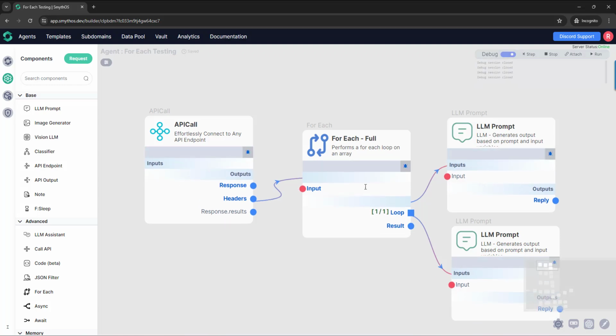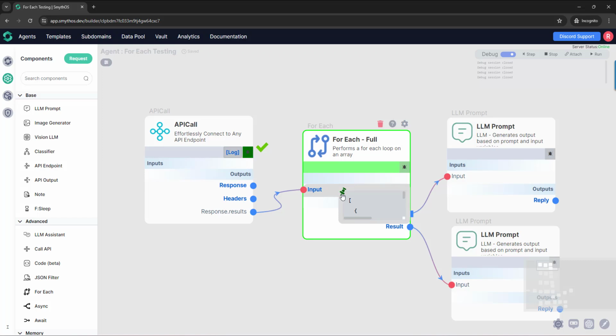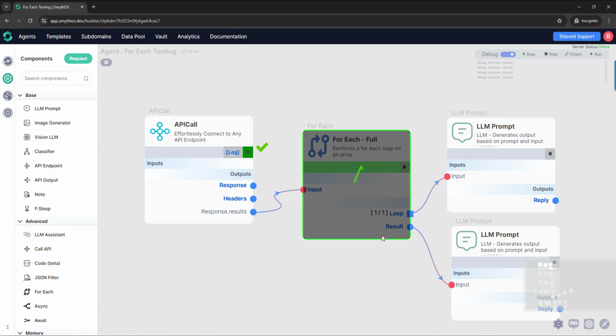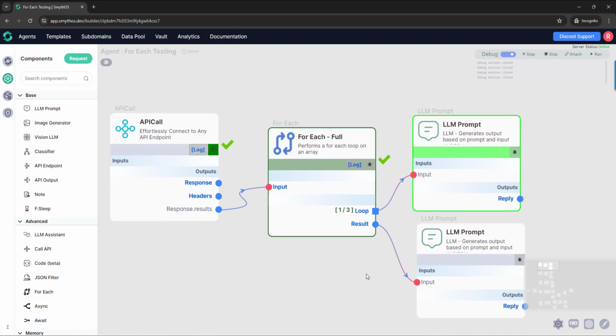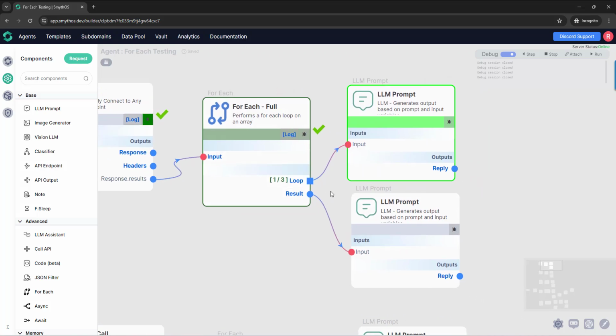Okay, let's execute again. We check that only the array is delivered to the for each component. And now we can see that the for each component recognizes that it's an array, and we have three elements in that array. So let's continue running this workflow.